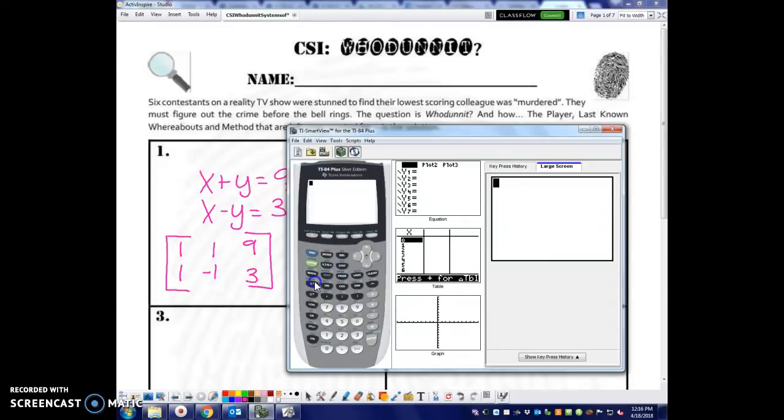Go back into matrix. Whoops. Second matrix. Over to math. We want RREF. So keep scrolling down until you find RREF. Okay, so if you see there's an REF and then an RREF. We want the 2 R's. So RREF of what? We need to tell it of what? Because it's got an open parentheses. So go back into matrix of A, the one we just made. So enter. And then enter again. All right, so we write that down.